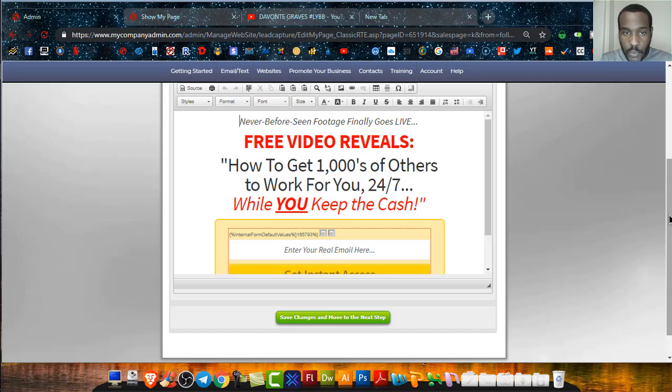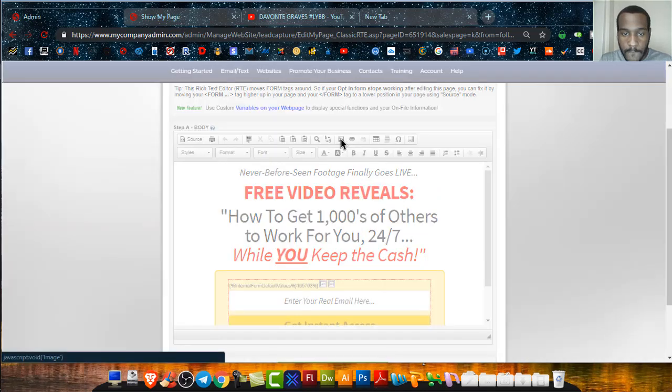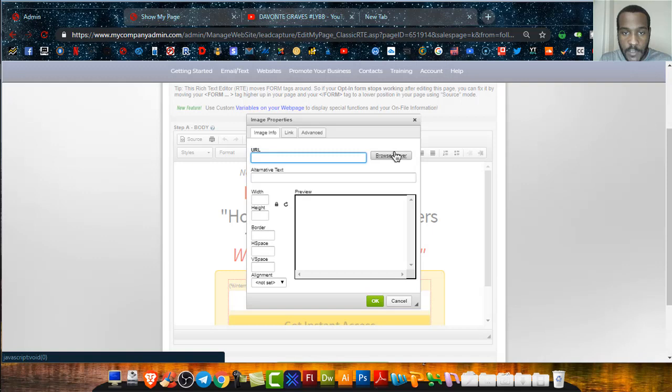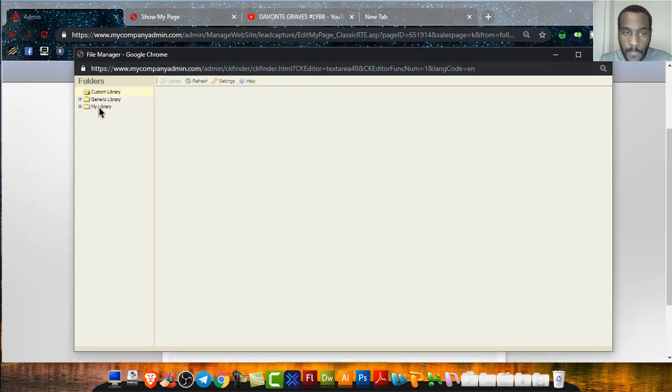All right. So what you want to do once you get to whatever website that you want to change the Favicon to, you want to go to Image. All right. Then hit Browse Server, and then you're gonna choose your image. First, you gotta upload it to the server, so the server can recognize that you have an image to upload.